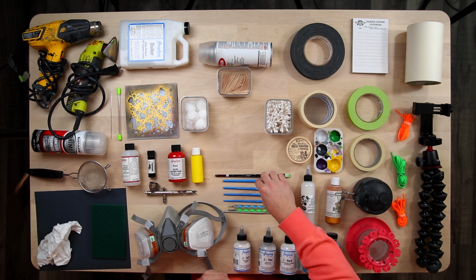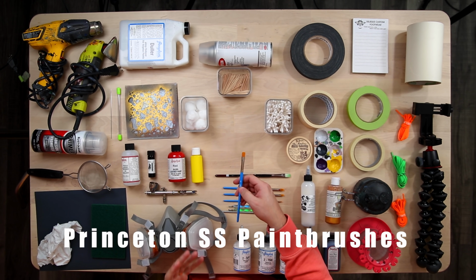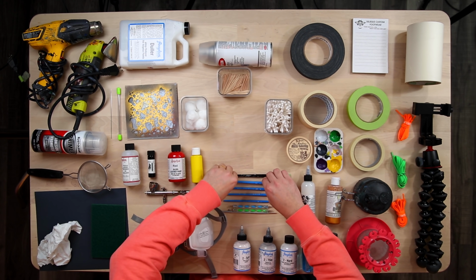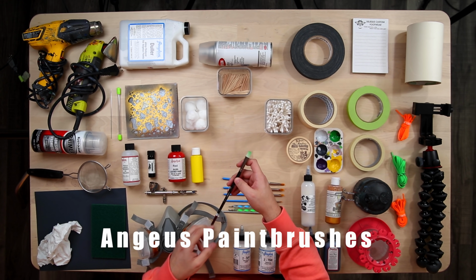When it comes to paintbrushes, my preferred ones are going to be the Princeton Select series. This is a really high quality brush. You could pick these up on Amazon or at your local craft store. Also, the brushes that come in the Angelus starter kit are also perfect to use for shoes.